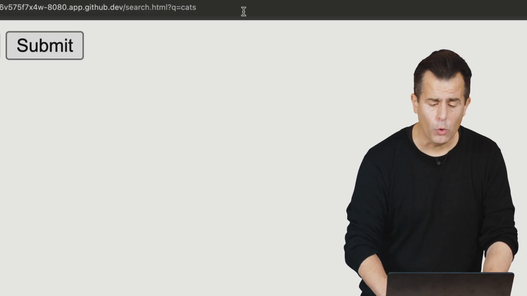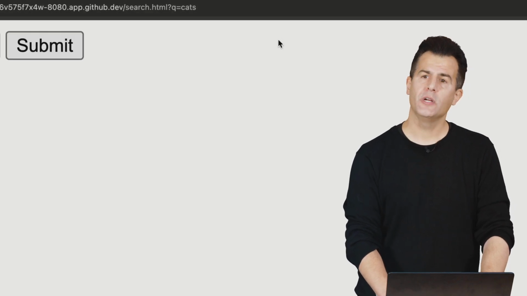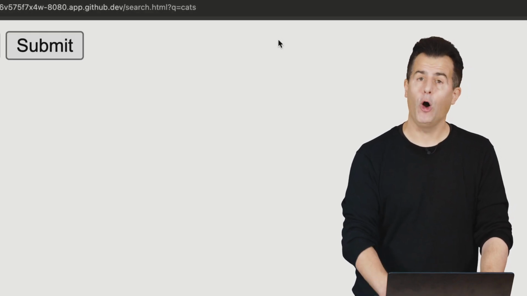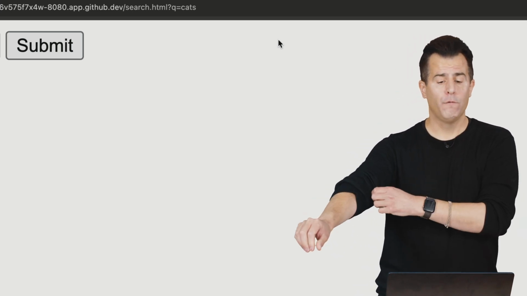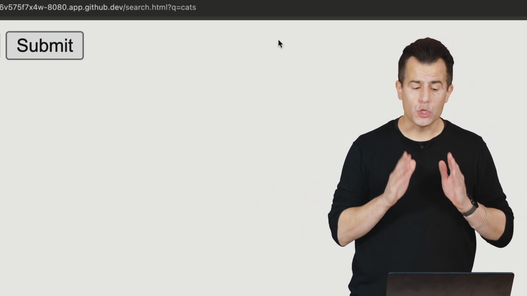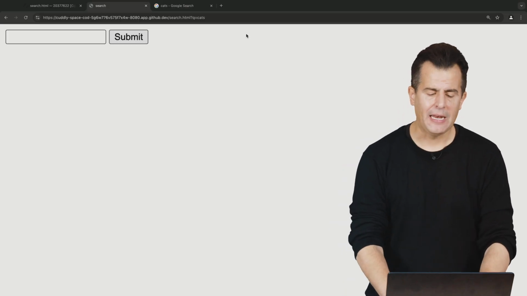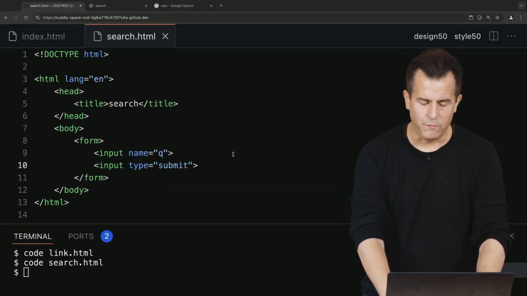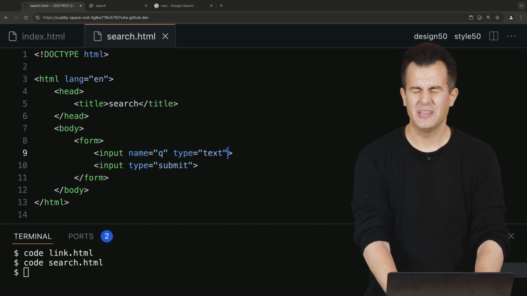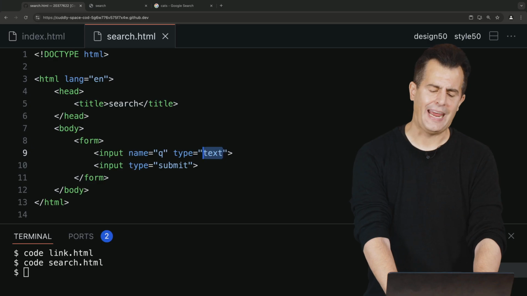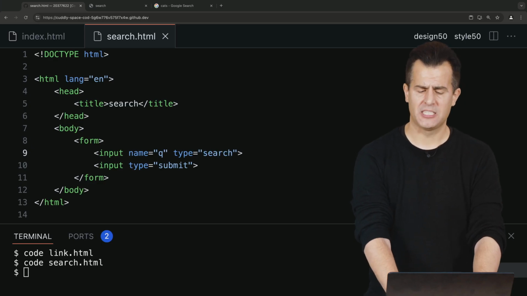But if I go to my own URL here at the top, notice that I'm still on search.html, but ?q=cats was automatically added for me by the browser as soon as I click submit. So let me go back and add a little more detail in my editable file. Let me specifically specify that the type of this text box is text, but that it turns out is the default. So I'm actually going to enhance that and make this a search box specifically.